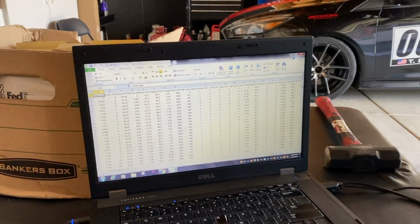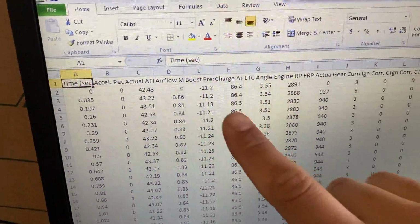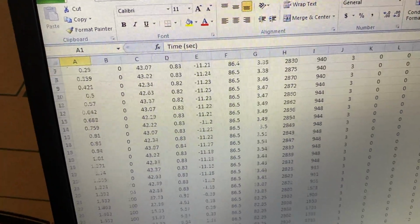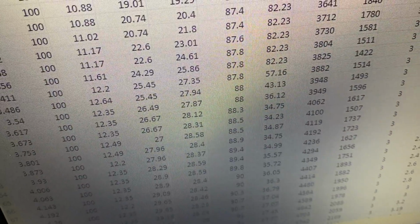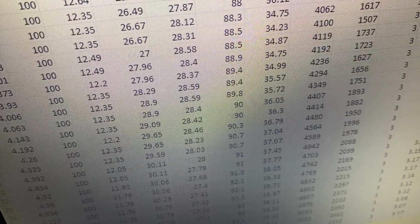And like I said, I fixed it, and immediately saw 29 psi of boost in comparison to what we were limited by. I think it was 26 or 27 max psi I was seeing before I fixed this issue. So closing that exhaust section up and allowing the pressure to build up more obviously allows the car to build more boost. And it actually holds boost now, instead of tapering off when you get to the higher RPMs. It feels like it used to, and it really makes me happy.